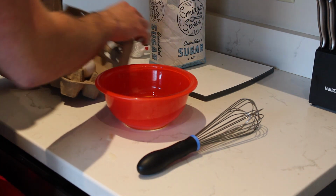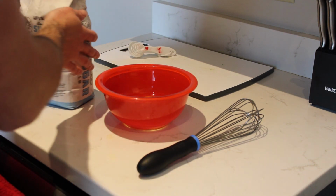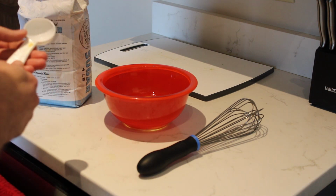Okay, eggs have been cracked. My hands have been thoroughly messed, and now I will be adding a tablespoon of sugar into this, which is actually a very common thing in Japanese recipes to use. They put sugar in their eggs.